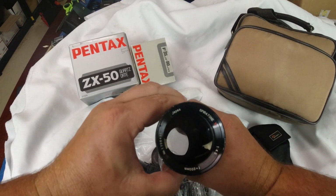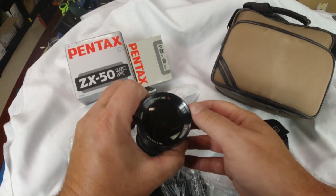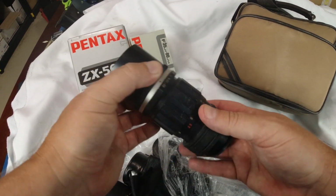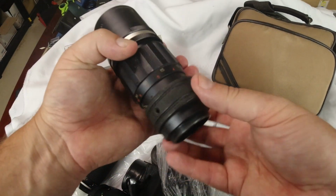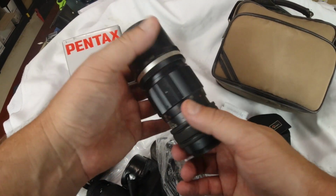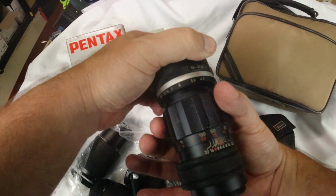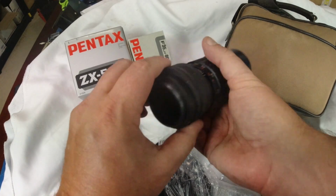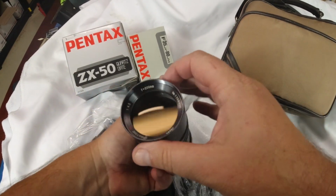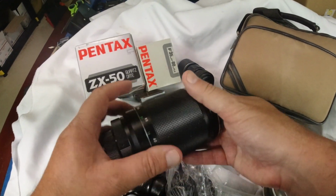Yeah, these are desirable because they typically have more aperture blades, so you get a nicer bokeh, but they are typically more stopped down in their lowest aperture. This is at f4.5, so if this is all working and all that goodness, looks like it has a tripod mount, but we're missing the screw there. I could probably pull one off a junk lot or something I have, but the body in this is really nice. Look at that smooth focus. So if I get this working and it's all clean inside, we're looking around $40 for this, since it is a prime lens, and those preset lenses are a little bit desirable.